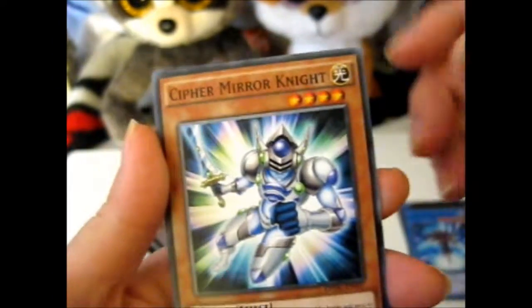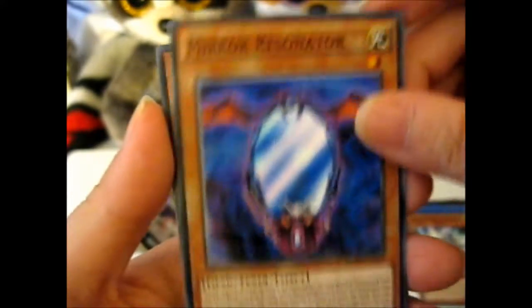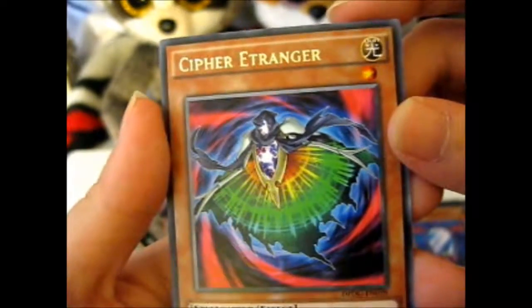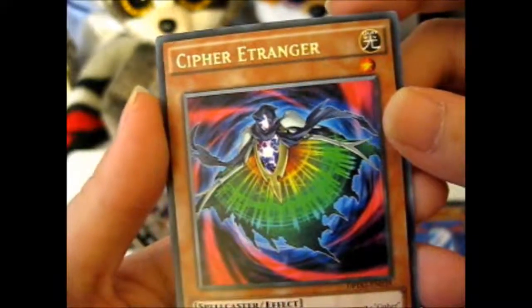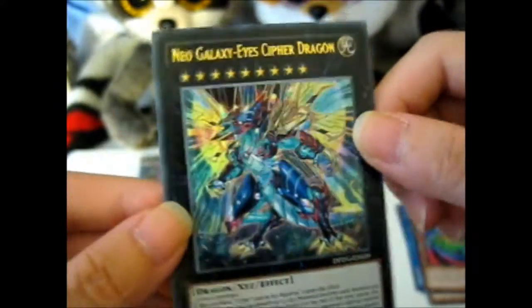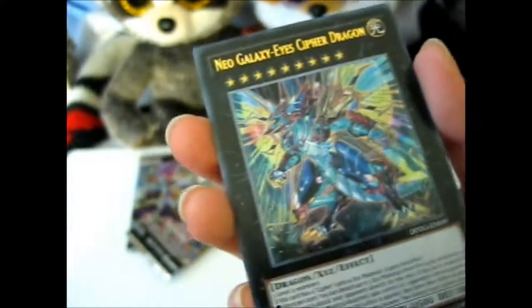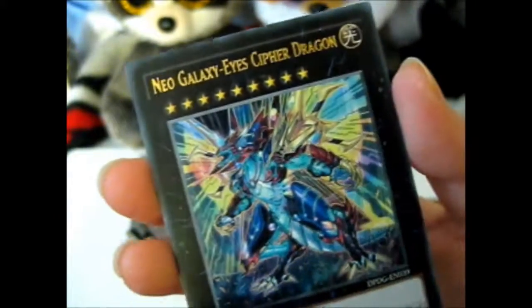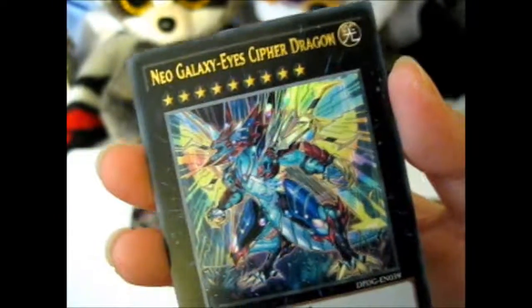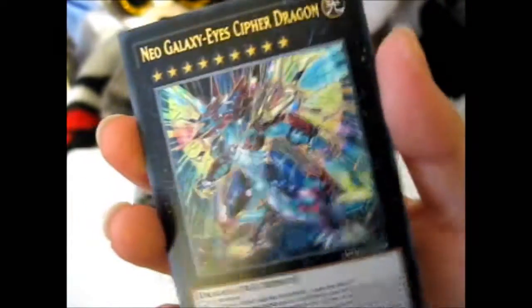Another one of those. Cypher Mirror Knight. Mirror Resonator. Cypher Etranger. For the rare. Ew, and the ultra rare. Because the title is gold, or at least hollow like. Neo Galaxy Eyes Cypher Dragon. Sweet.